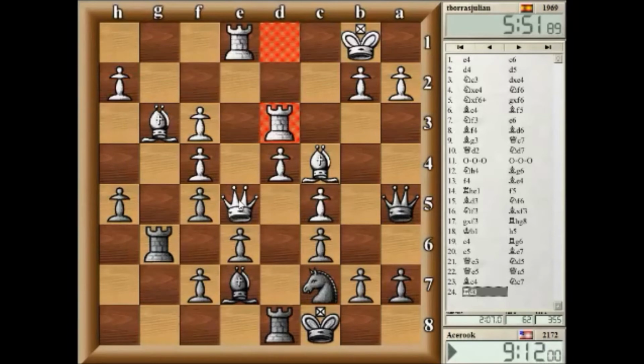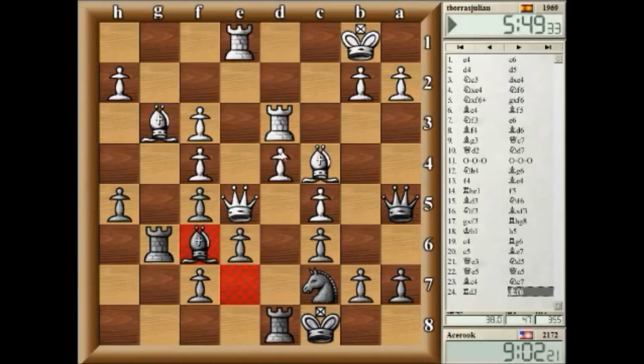Man, that looked too good to be true. Alright, so maybe bishop f6, attacking d4. Let's just see how much stress we can put onto this position here. Check, okay. Attacking this right now. Sack here.